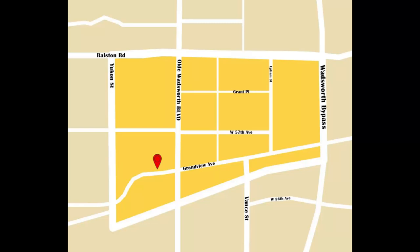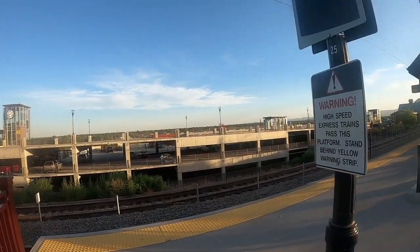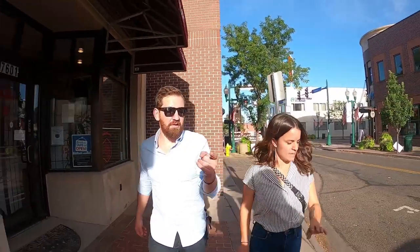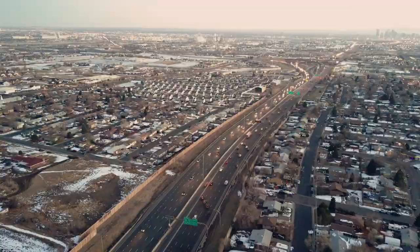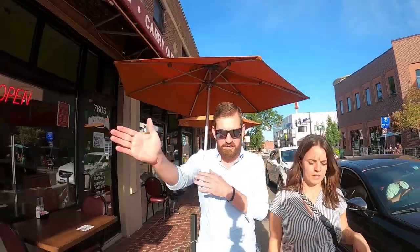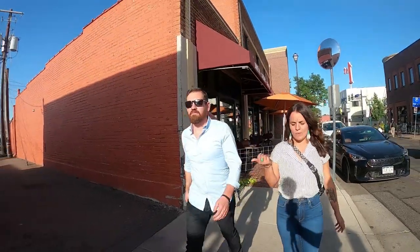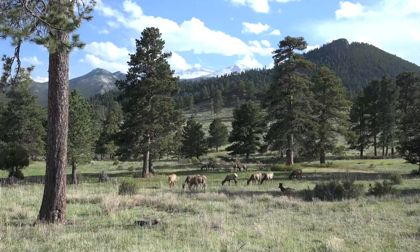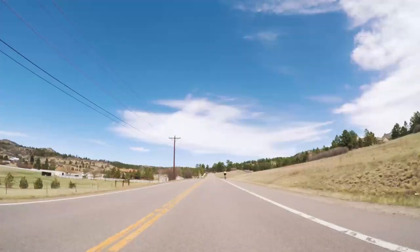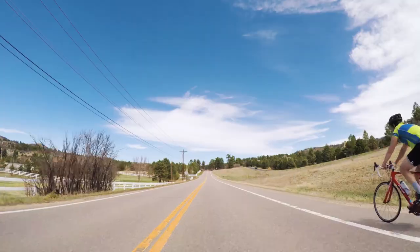Right now we're on the south side of Old Town, right by the light rail — it's right behind us. When it comes to getting around the city, you've got I-70 right there, which takes you to I-25 downtown, east or west. You can also get to Golden very quickly. I-70 is the main highway to get to the mountains, so you avoid all the traffic on I-25 and 6th Avenue. That's another reason Clara chose Arvada — the access to the mountains is so much easier. You can take 72nd all the way west, hit Highway 93, and take Coal Creek Canyon up to the mountains without getting on any major highway.